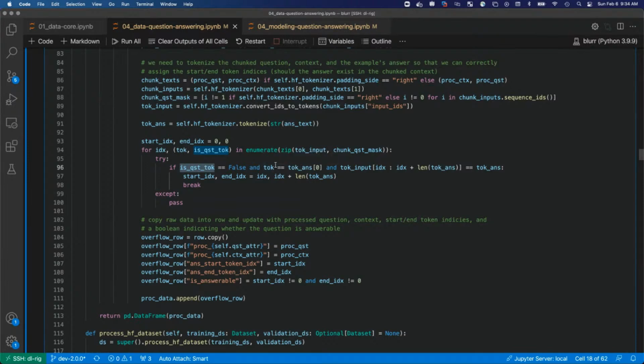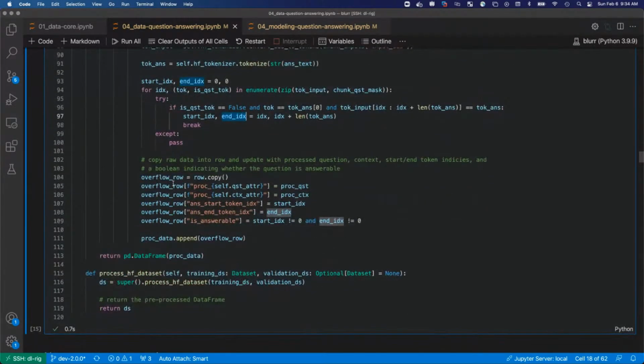I want to see where the first token is the starting token for the answer. And if we look at the token input from that place all the way to the length, we can check to see, yes, is that the tokenized answer? And if it is, then we go ahead and assign the start and end indices, and we're done.